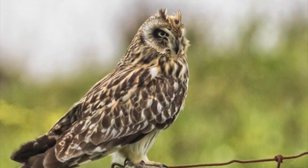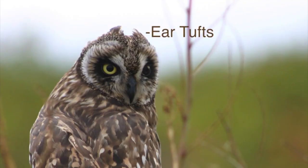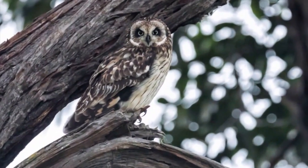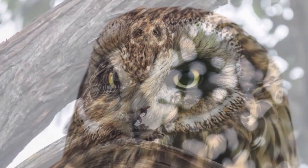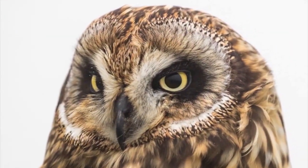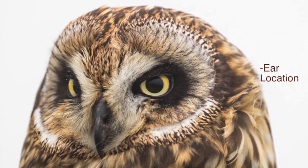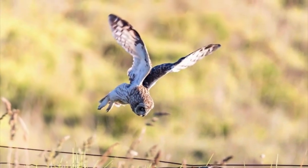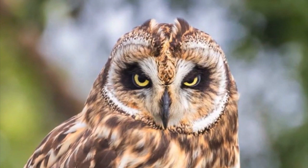The pointed feathers of the Pueo's head are called ear tufts. They do resemble ears, but their actual purpose is not to hear with, but rather to help the Pueo camouflage themselves into their habitat, like trees. The Pueo's real ears are under their feathers on the sides of their heads, right where you expect ears to be. Pueo are expert hunters, and their feathers help guide sounds into their ears.